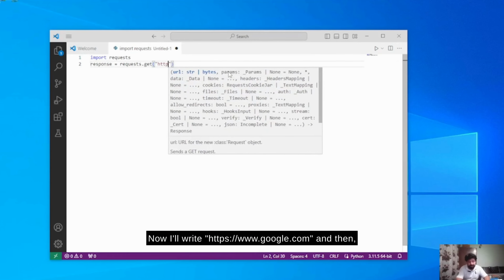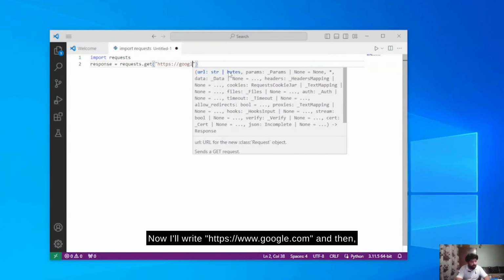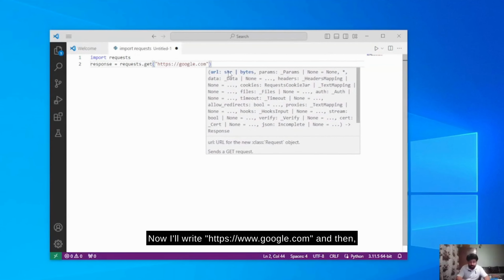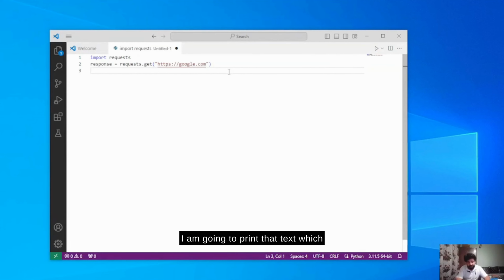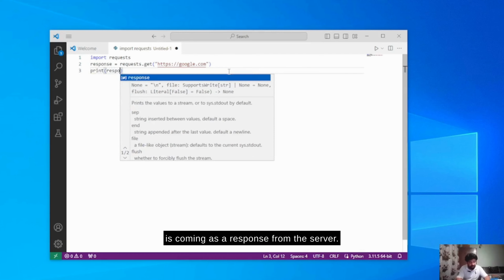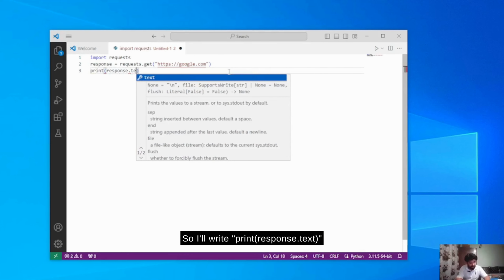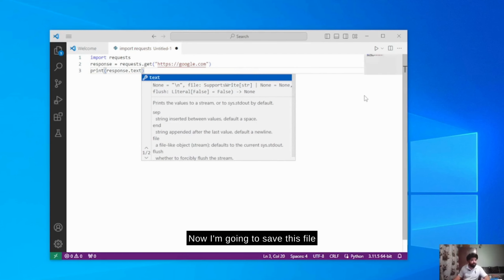Now I'll write https://google.com, and then I am going to print the text which is coming as a response from the server. So I'll write response.text.